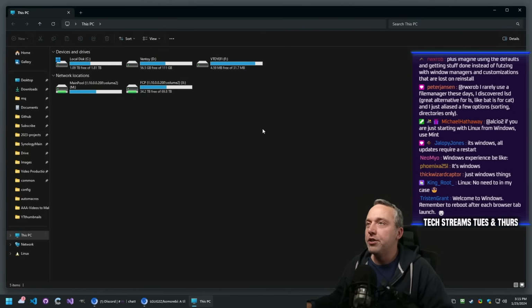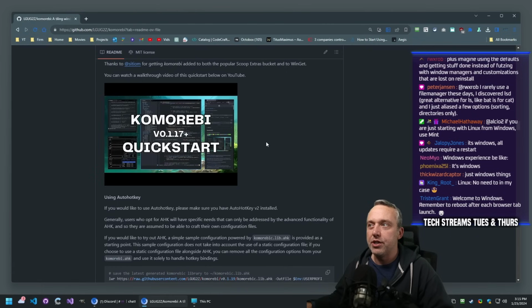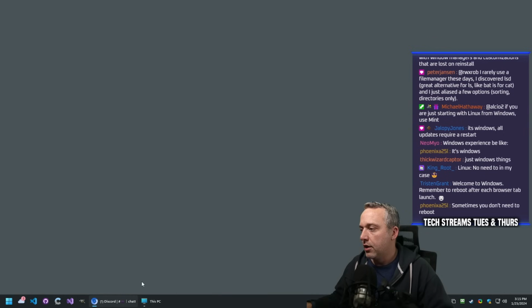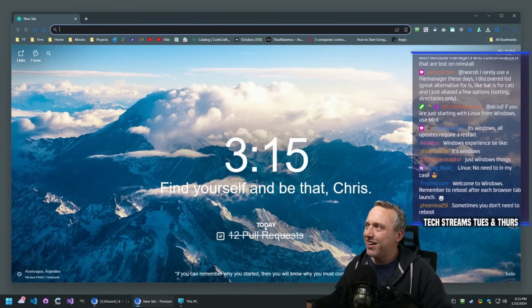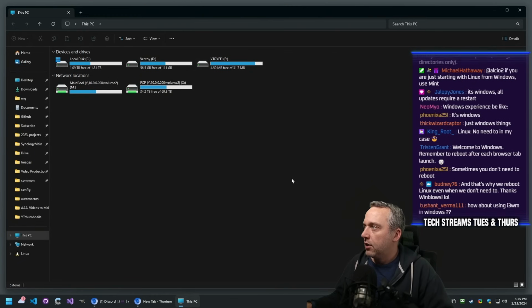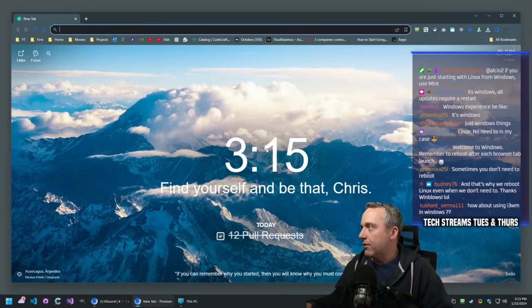You didn't need to reboot. It did reload. You just have to close the existing windows. Yeah, so if you close that, let's grab another window. It's kind of janky. I bet a reboot would fix it though. Because you can see the padding difference, right? Dude, look at that padding though.